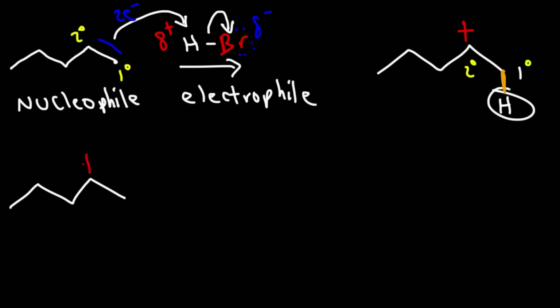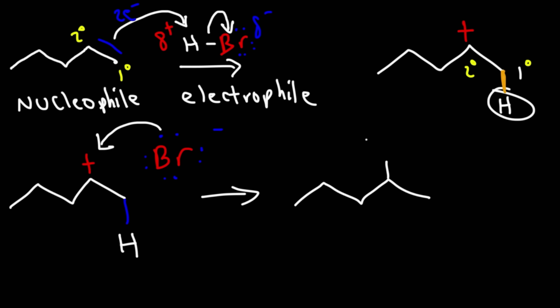So here we have our secondary carbocation intermediate with our newly formed CH bond. And now we have the bromide ion in solution next to the carbocation. Now the bromide ion has a negative charge, and we know opposites attract, so it's going to be attracted to that positively charged carbocation. So to show the mechanism, we're going to draw the arrow from the nucleophile to the electrophile, from negative to positive. So bromine is going to use a lone pair, or 2 electrons, to form a sigma bond between the secondary carbon and itself.